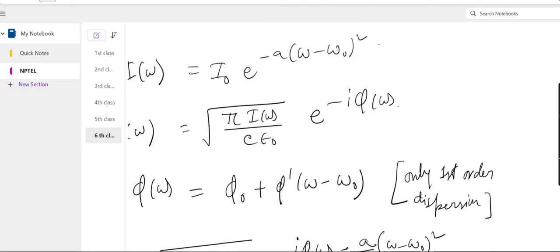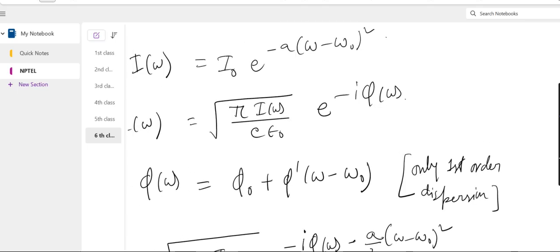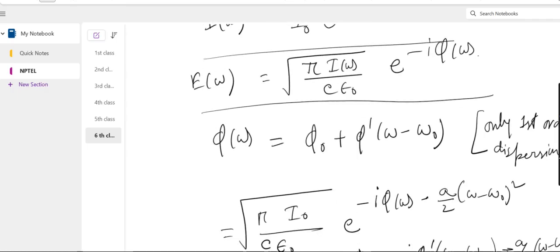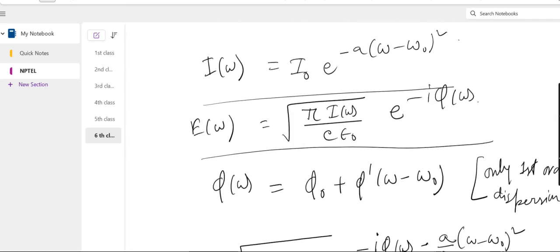In the time domain, we have an intensity, we had a corresponding spectrum or electric field. I should not call it spectrum. This is E omega, the electric field. Basically here I omega corresponds to the spectrum.